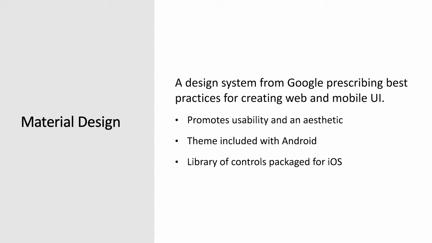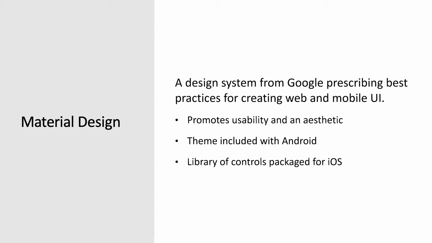Like I said, it's a theme included with Android, and there is a library of controls that Google made available for iOS developers. So what we have done at Xamarin is we have created a C# binding to that library from Google, and then we compared it to the default Android experience. And when we did that, we said they're really close, but they're not actually the same. So how can we create Android and iOS UI that's the same? So we took the Google stuff, we polished it up, we made it consistent with the Android stuff, and that is our Xamarin.Forms Visual with Material Design.